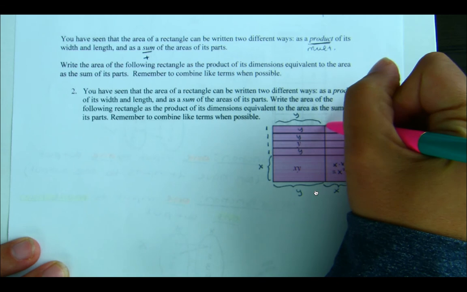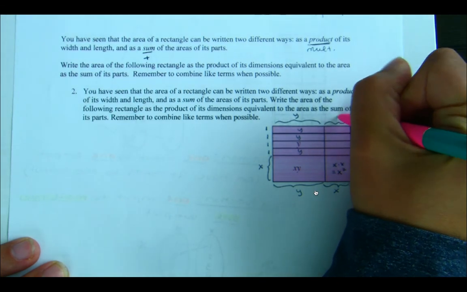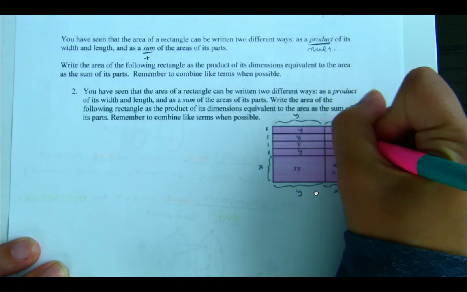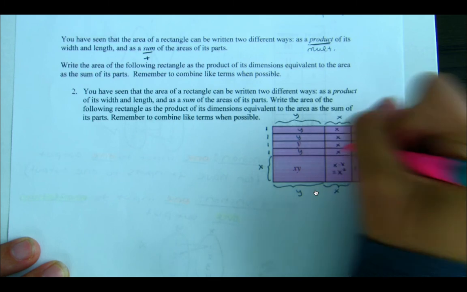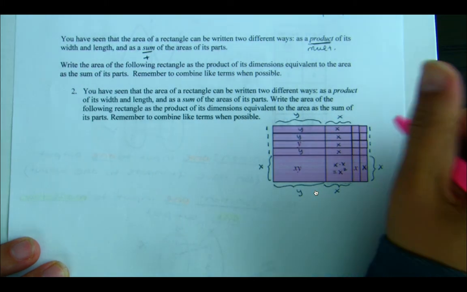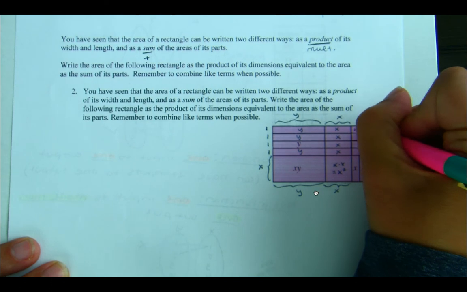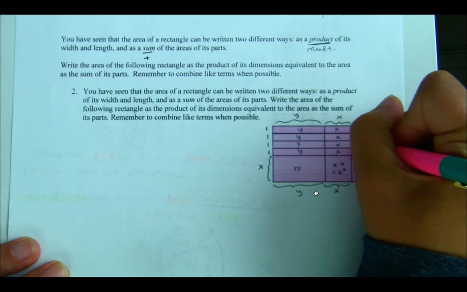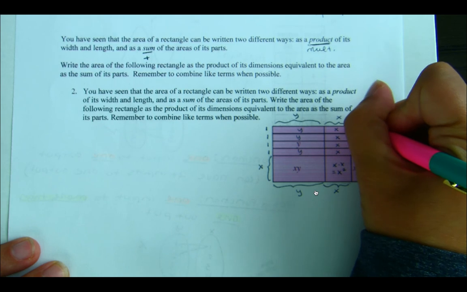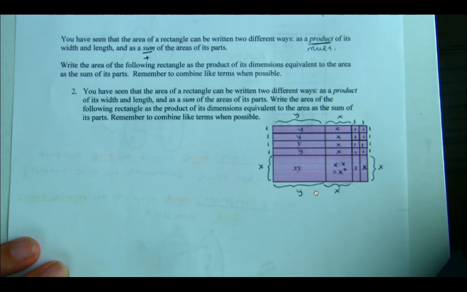The lengths here then must also be X. So each of these bars right here are also X. And that leaves the squares right here. So anytime we have squares, we know that these are units of 1. So each one of these represents 1. So this represents 1 here and 1 here in length. So now we started out by labeling everything because it makes it a lot easier when we're breaking things down. So now I need to write it as a product and as a sum.